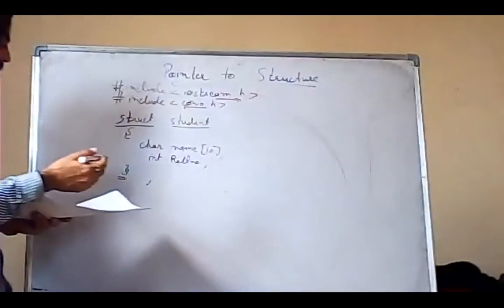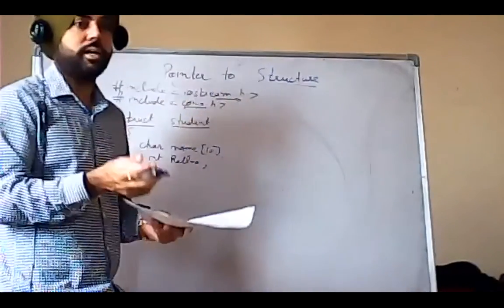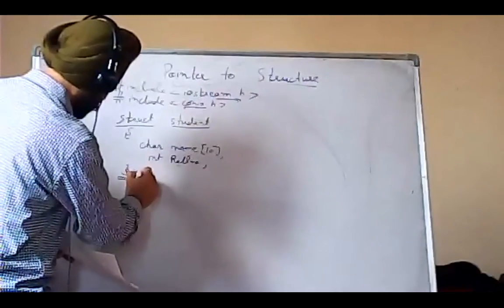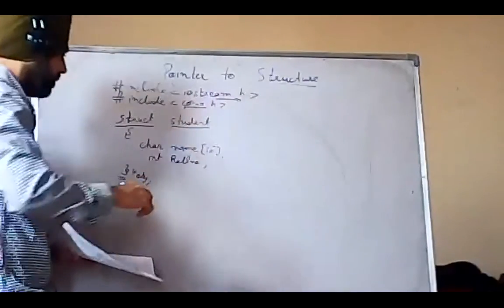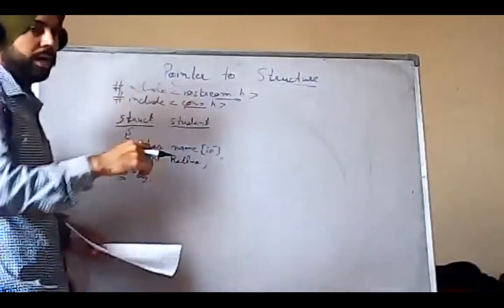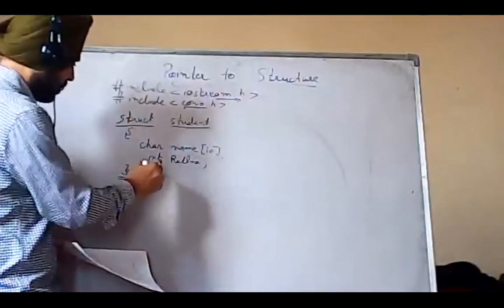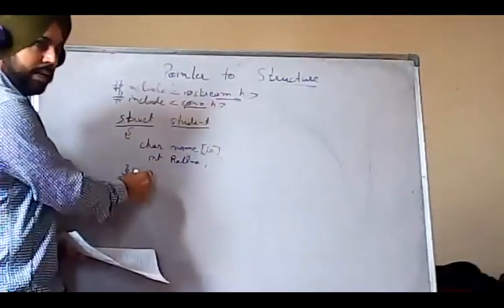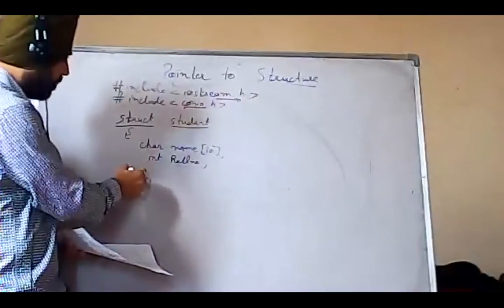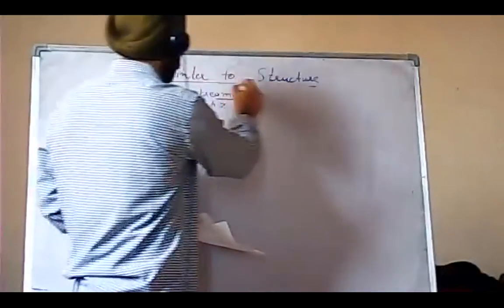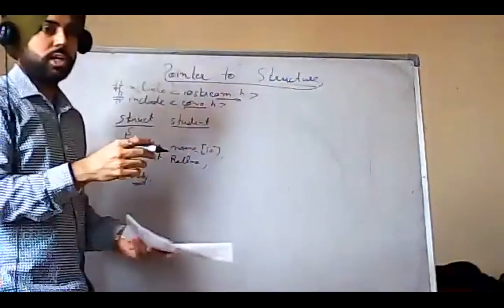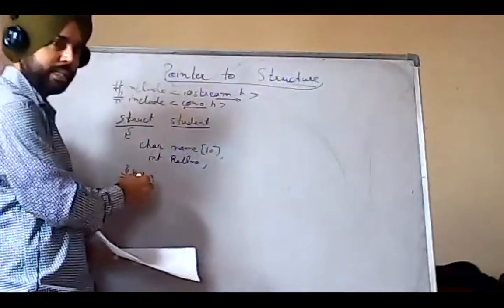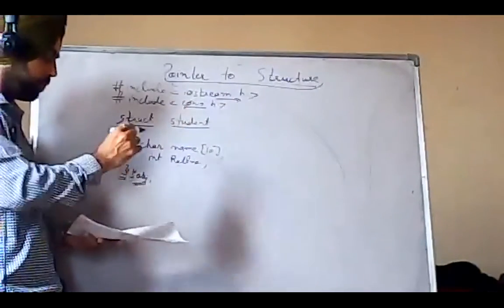In this case, we close the structure with a pointer type object. How? We write a star here and obj, then the terminating operator, that is a semicolon. Here we declare the object, and it is a pointer type object because our topic is pointer to structure. So this is the allocation of a pointer, or we are assigning the pointer to the particular object.